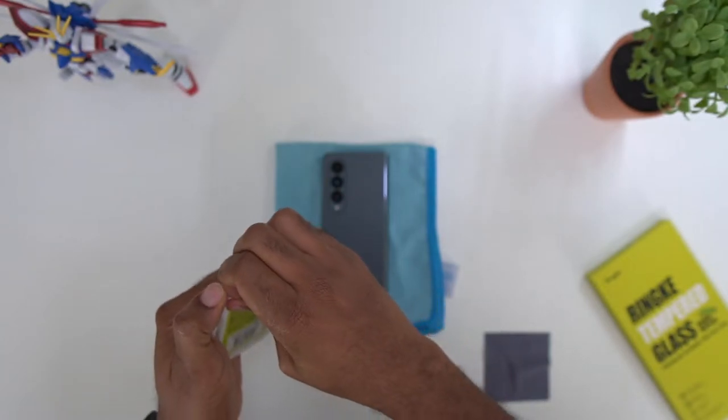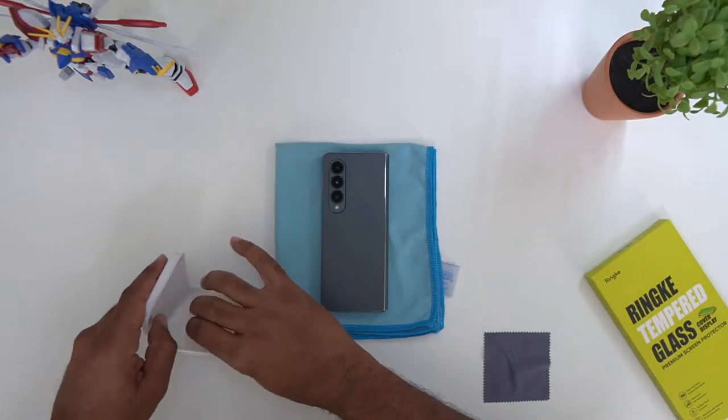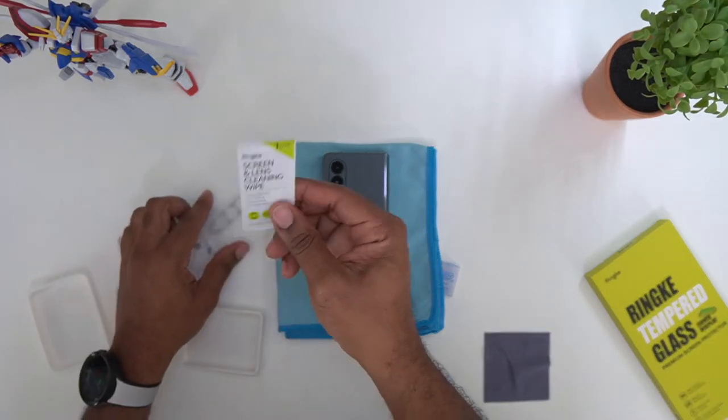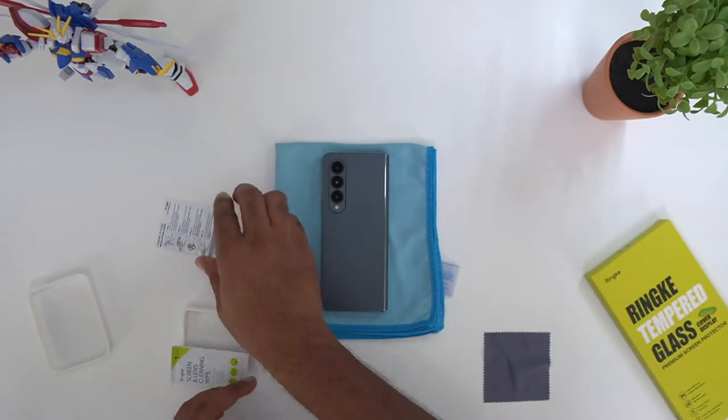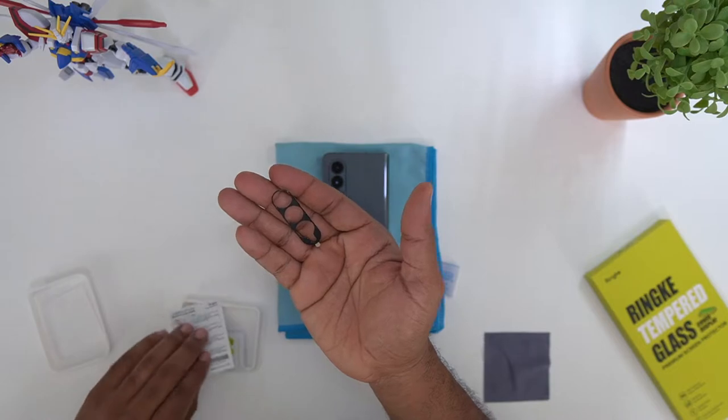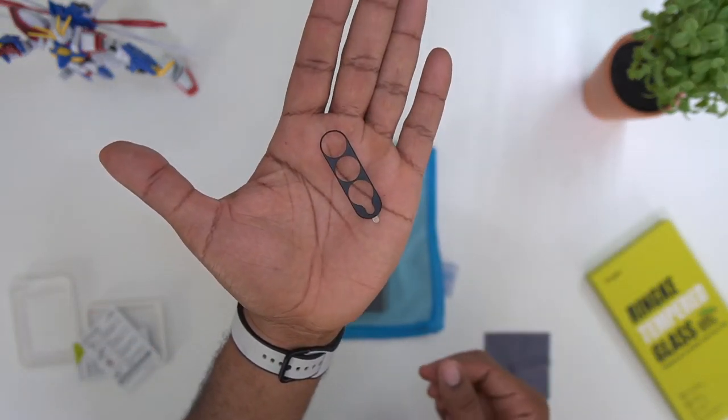Let's get this open. In this packaging, you get more of these large alcohol wipes, you get your instructions here, and you actually get the styling right here. I've had some of these stylings before, and this is actually just what it looks like: it's a piece of 3M tape over a protector.